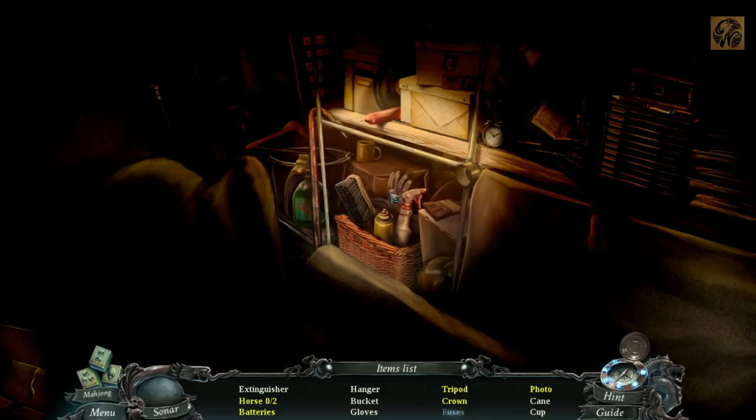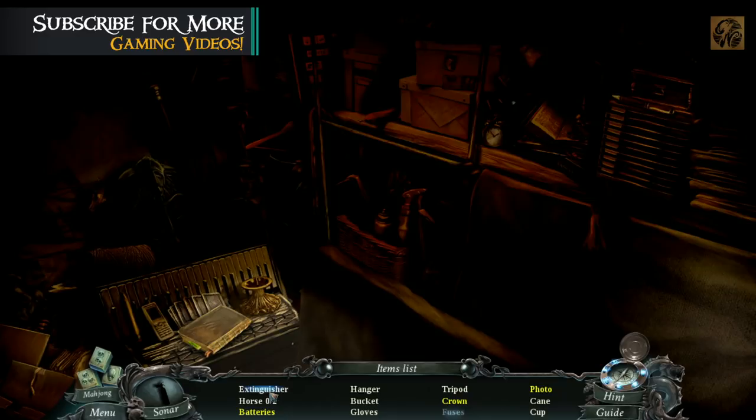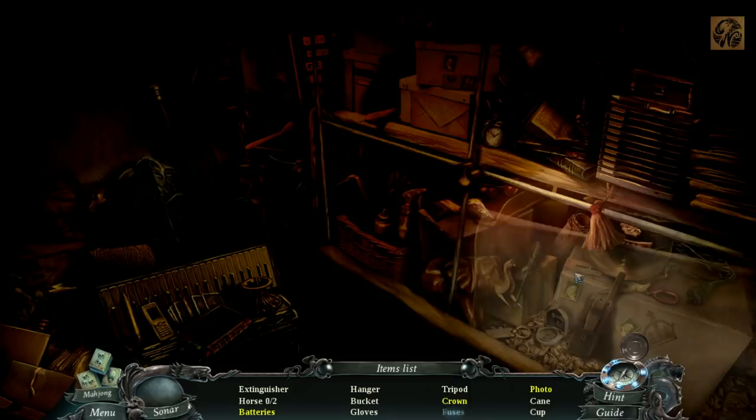All right. Item. Oh, here's the list. Extinguisher. Horse. What? Batteries. Oh, I like that. The sonar kind of gives you the outline. Oh, I never realized that. Fuses. Crown. Who? What? I just wanted to find a crown. A cane. Sonar. Let's uncover this stuff. All right, let's do this. Ready?